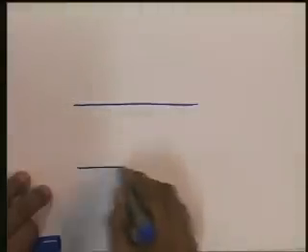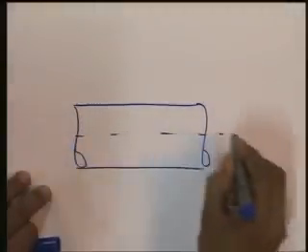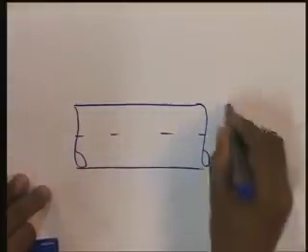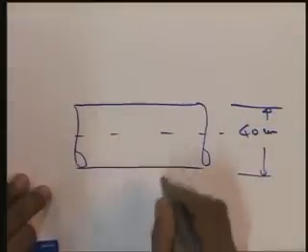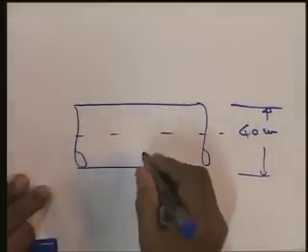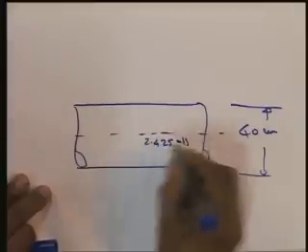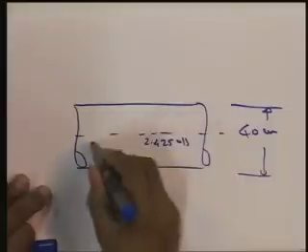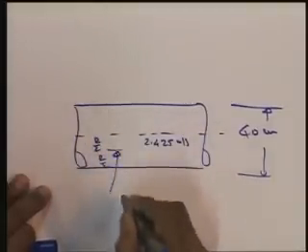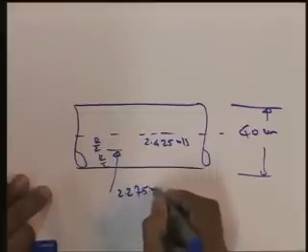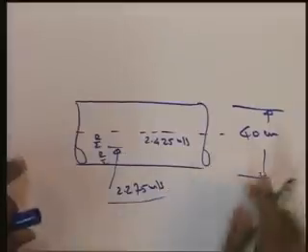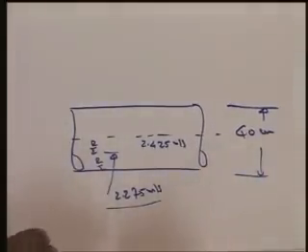So for this problem, this is turbulent flow in a pipe. If this is the central line, the diameter is 40 centimeter. The velocity measured at the center point is 2.425 meter per second, and then at the quarter point, say this is r by 2, at this location the velocity was measured as 2.275 meter per second. So this is the problem definition. For this given condition, we have to get the discharge through the pipe, and then determine the friction factor and the shear velocity at the pipe wall. So this is the problem.